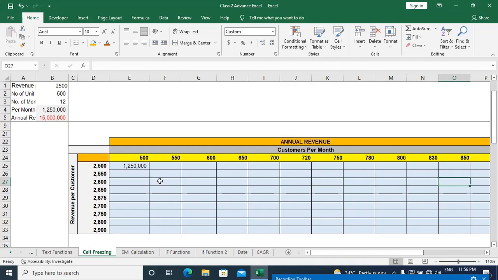So this area of doing calculation is what? 550 multiplied by 2600, and this point is 800 multiplied by 2700. So as you move rightward, you should have the freedom to move rightwards easily.